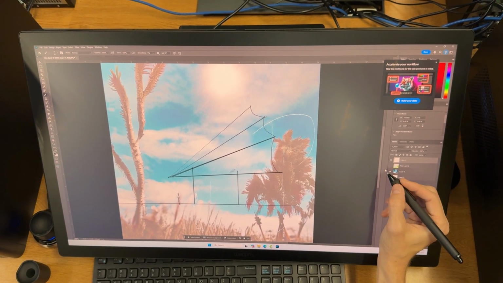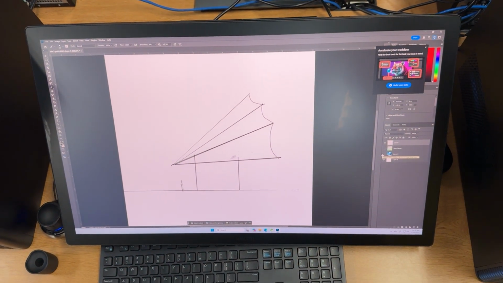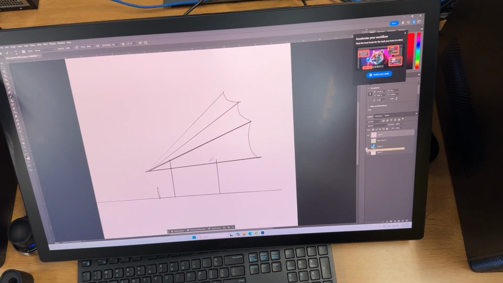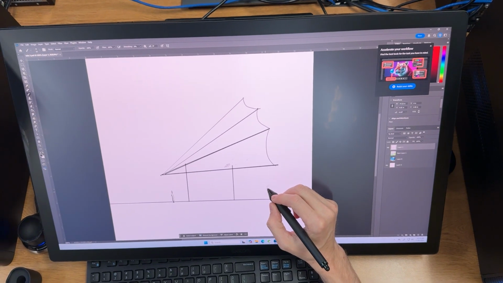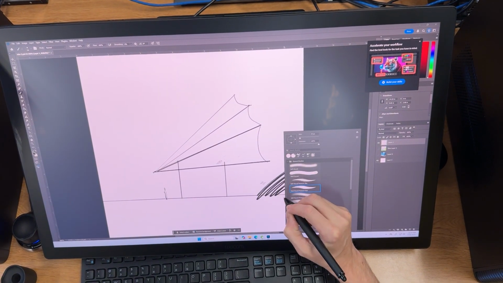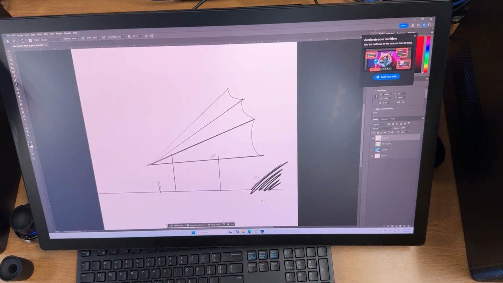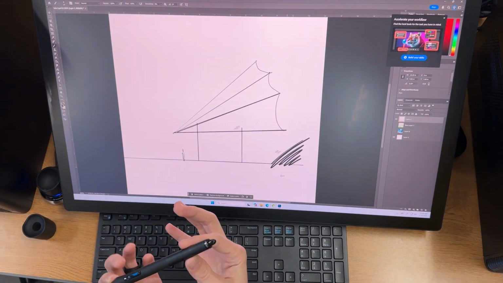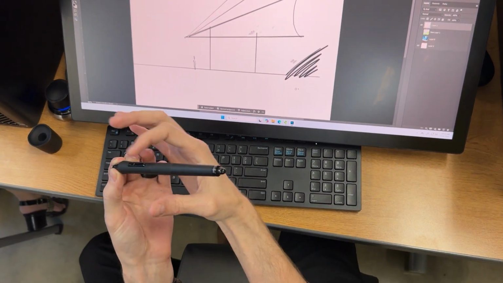But again, what's really nice is now I have the ability to do so, right? I can draw on this quite literally. It'll actually capture the smooth and it'll capture the rough as well. Also, another thing I forgot to mention, be careful with this button. It does control a lot.